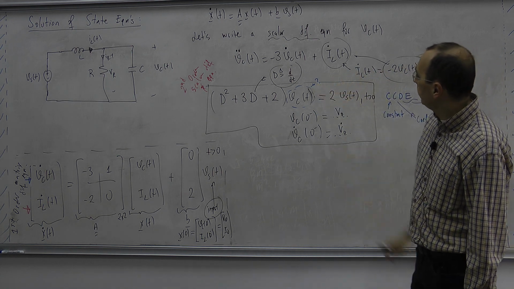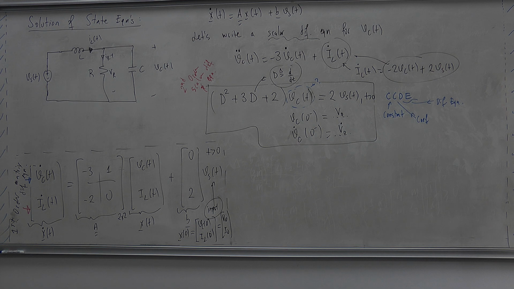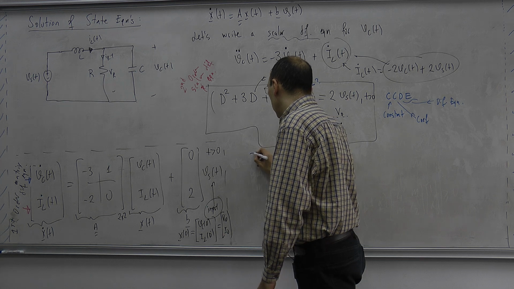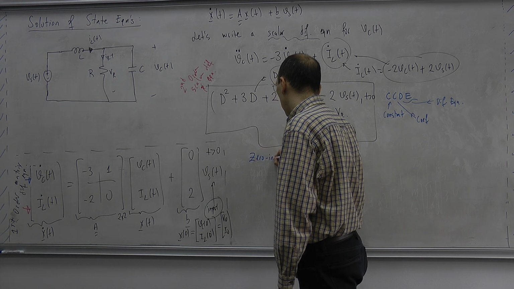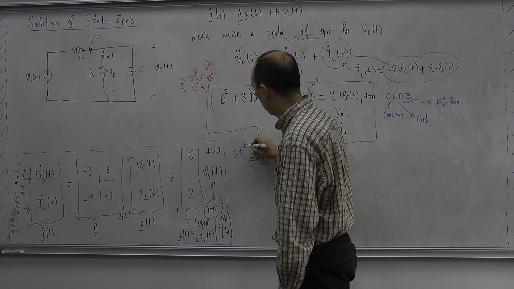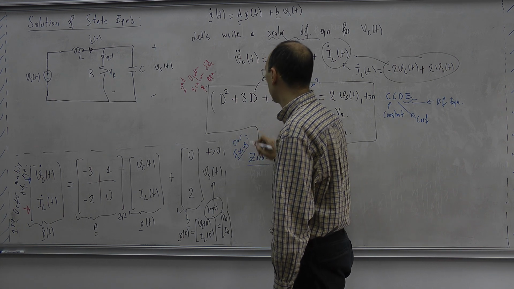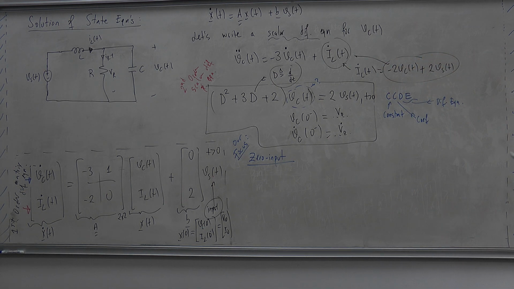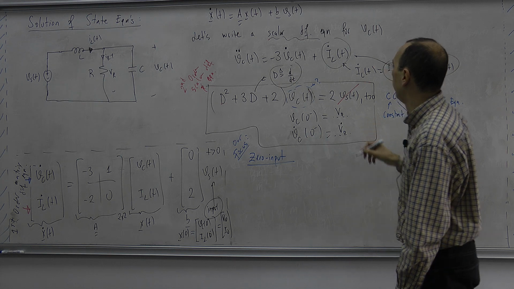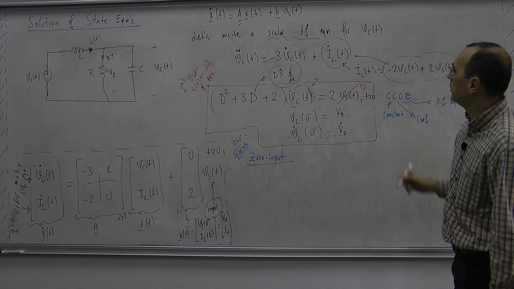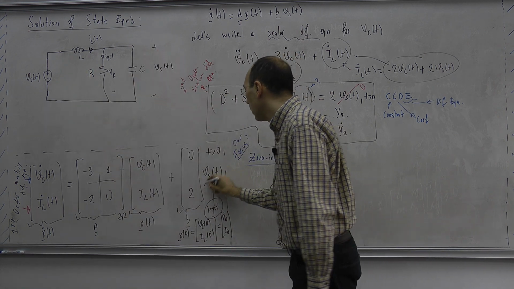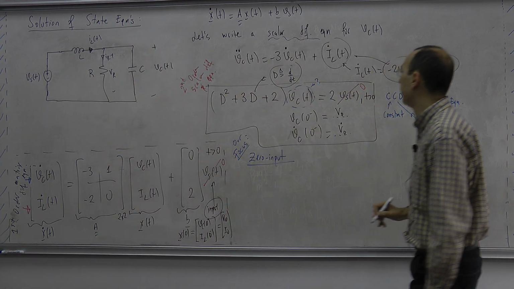So Vc(t) should be found. So how can I find this? Now, in this hour, we will be focused on the zero input case. We are going step by step. Our focus in this lecture is the zero input case. So what is the meaning of zero input? Well, I think it's very clear. The input is zero. Okay. Meaning that I have zero, a short circuit one more time. Okay. Over here. So again, this will be considered as zero.